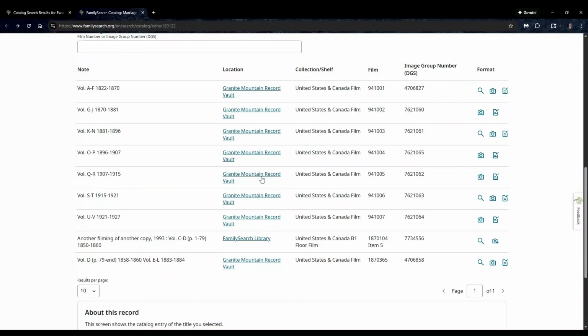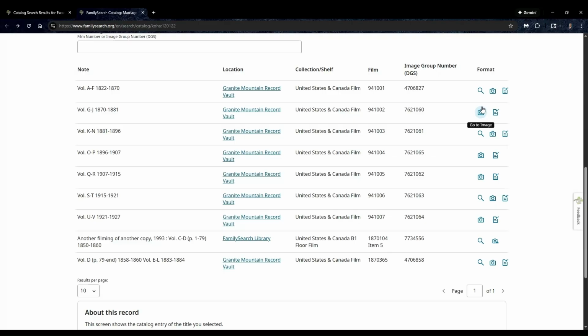Okay, so that strategy worked because the record is indexed, right? We're able to click the icon and it takes us into fully indexed records. But what if these records had not been fully indexed? Kind of like on this second row right here, where you see there's only a camera where you can browse the images, and you can also use full text search, which is an AI feature, right? So if it's not fully indexed, you're going to have to find a different way to look at it.